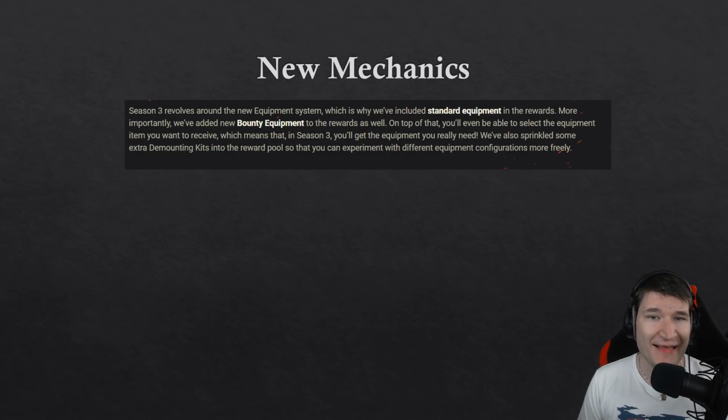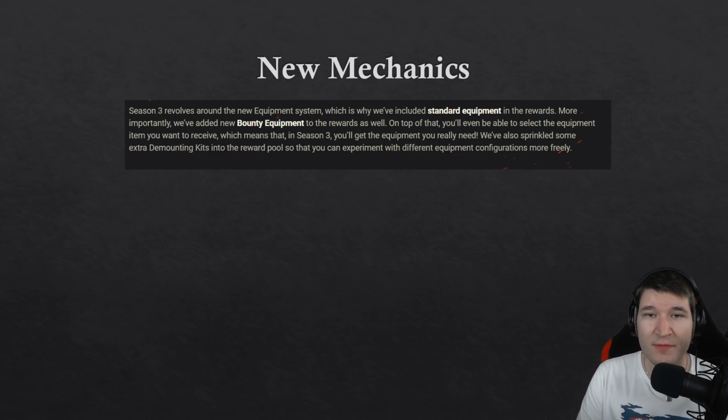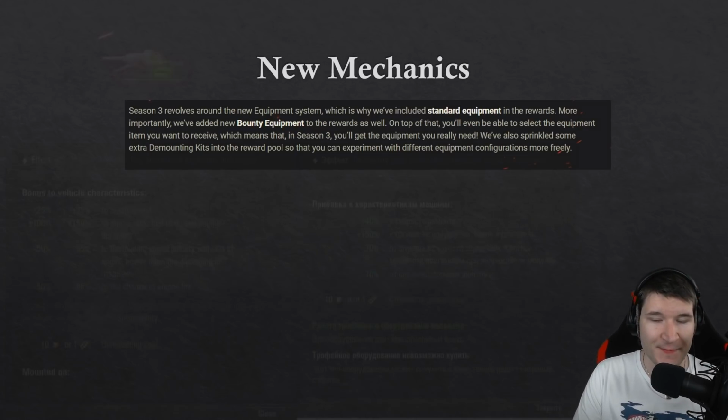I think this was one of the main arguments against the Battle Pass, that it is pay to win, that better players usually always got the more important equipment, especially when there was something like a tank gun rammer versus a GLD, GLD being much less useful than a tank gun rammer, for example. But you will also get demounting kits, which is a very good thing, especially with still people trying to figure out what is best for their purposes.